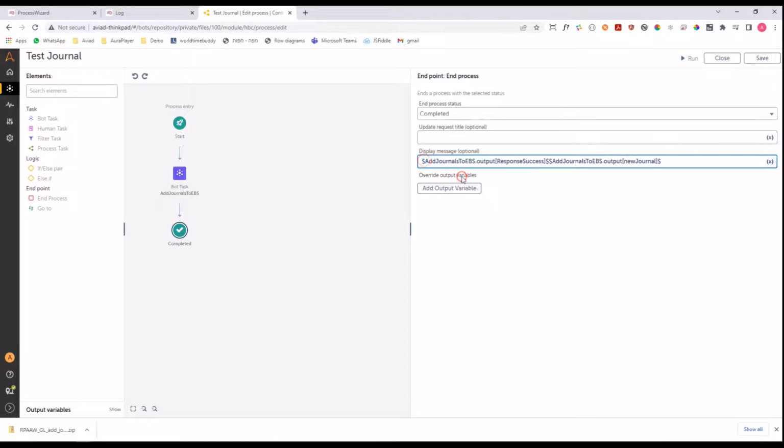I just put some labels before them: the response, and new journal ID. Let's call it status. That's it, and I'm ready. I can now just run it. So let me press the run button.